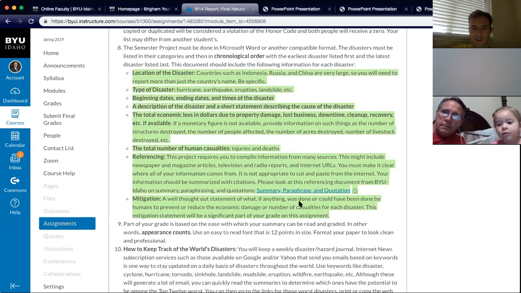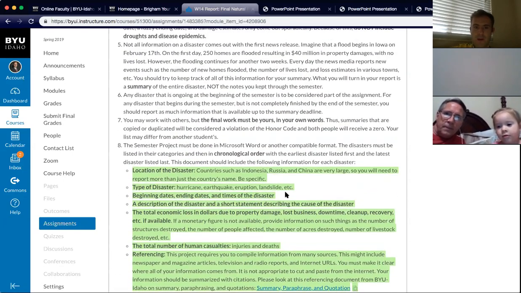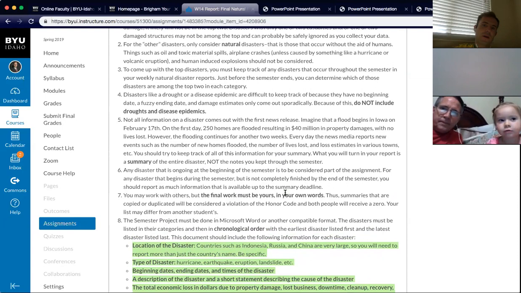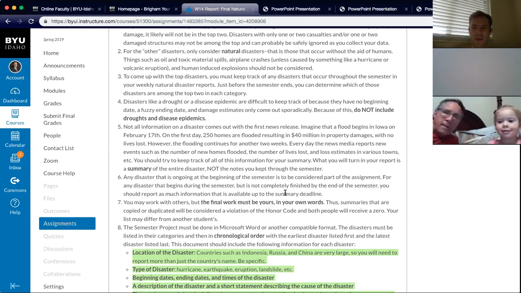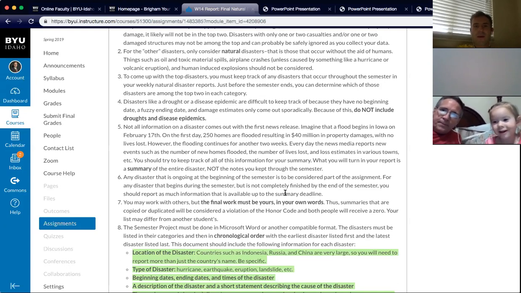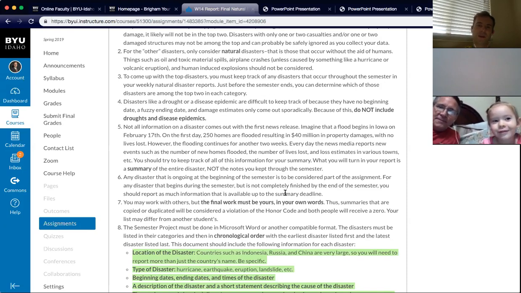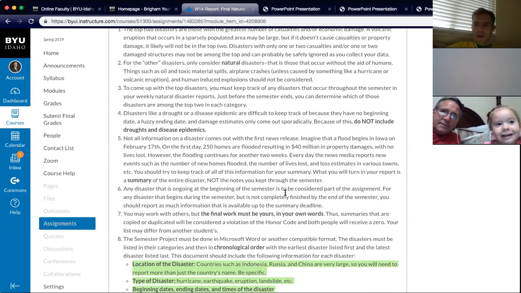Okay, let's see. Other than that, a couple other little things here. With the disaster report, I would recommend you try to find the most recent ones, but sometimes it's kind of hard. For example, volcanoes don't typically affect people quite as often as we might think. So if you need to go back a year or something to look up a volcanic eruption that affected people, that's fine. Just try and find the most recent ones you can. Just remember, it does need to be a natural disaster, and a natural disaster has to affect people to be a natural disaster. Any questions on that?